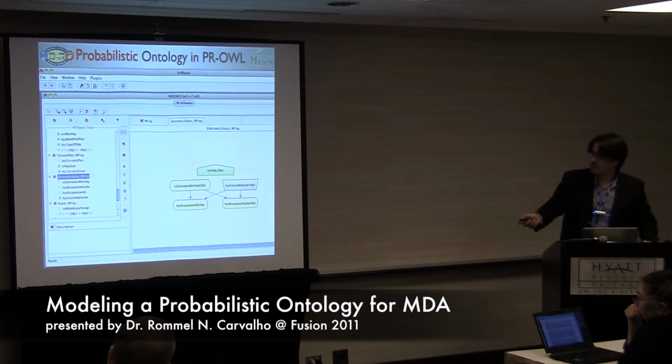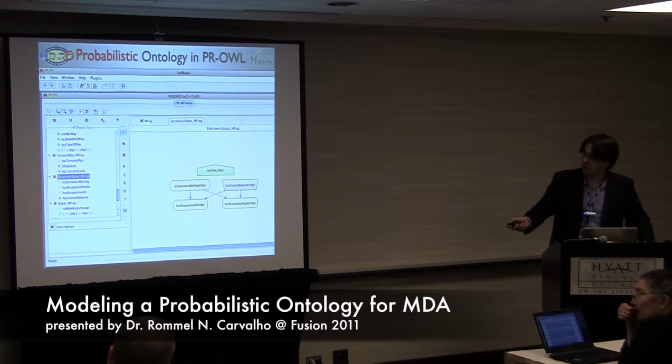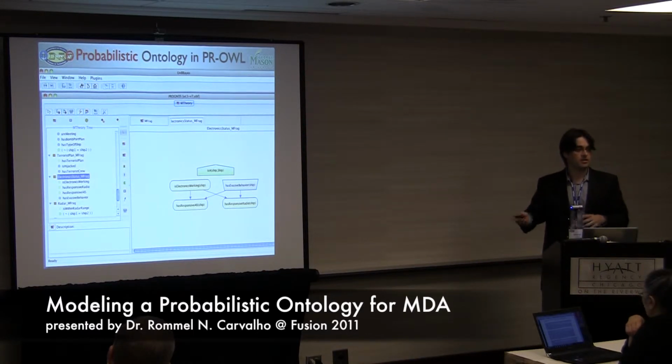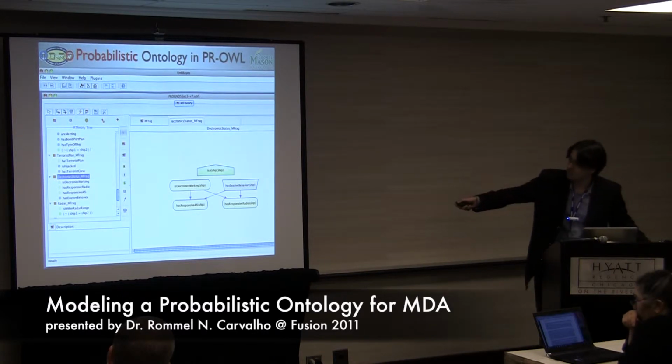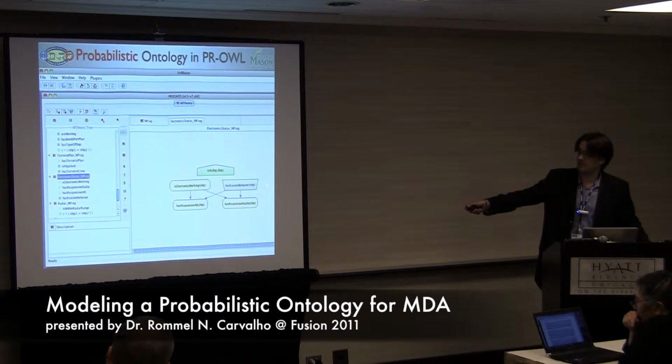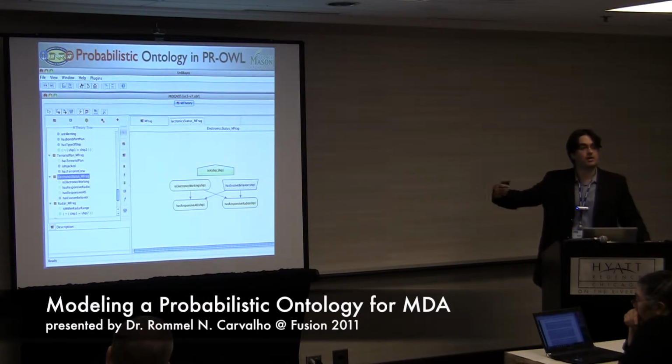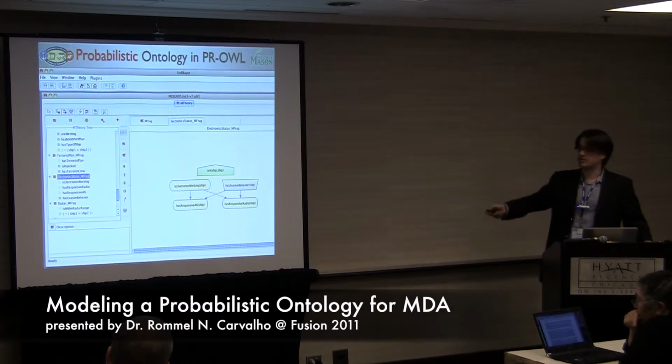But here I just want you to have this idea that this actually applies to all instances of a class called ship. So as long as you have a ship, which is defined by this guy here, so as long as you have a variable called ship, then if it has evasive behavior, it's more likely that it's not going to be responsive and so on. So that's kind of the difference between the Bayesian network and this knowledge here, this logic we call MEBN. So you can actually instantiate that.